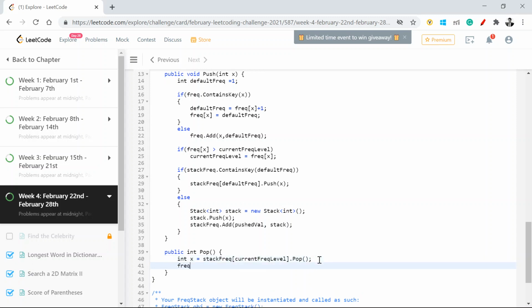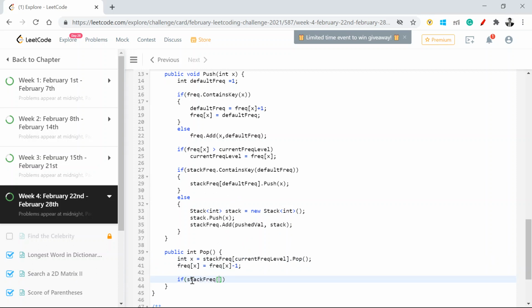That gives me the x. What I'm going to say is okay, my frequency of x is reduced by 1 now. The frequency of x is reduced by 1, and also I need to see if this current level is exhausted. If it is exhausted, I'll reduce my level by 1, right? So I'll say okay, if my stack frequency current frequency level dot count, which is now pointing towards my stack, dot count is double equal to 0, then I'll say okay, reduce my level by 1.